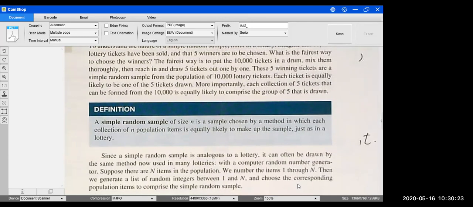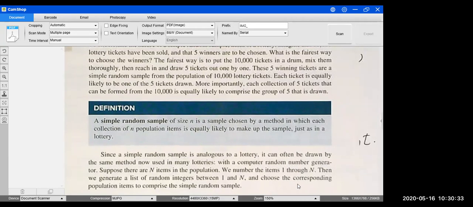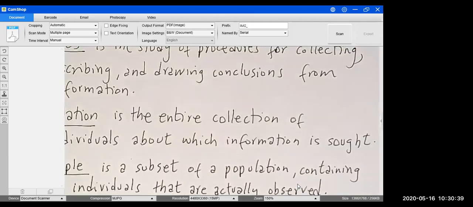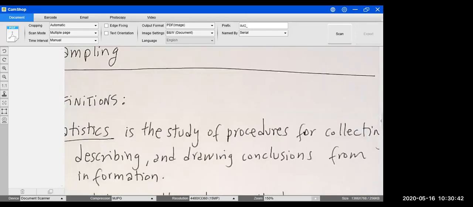The other definition is: a simple random sample of size n is a sample chosen by a method in which each collection of n population items is equally likely to make up the sample. For example, like playing the lottery. I've just written those definitions here for your notes.